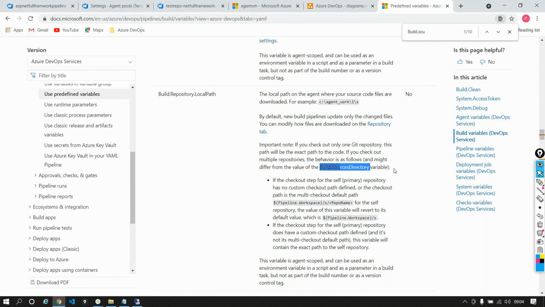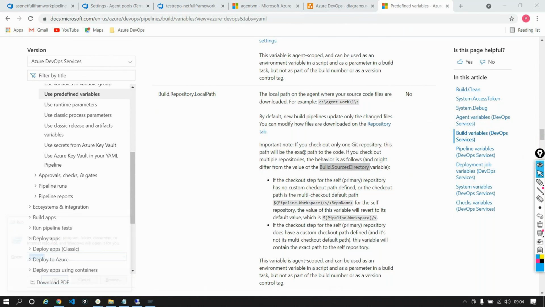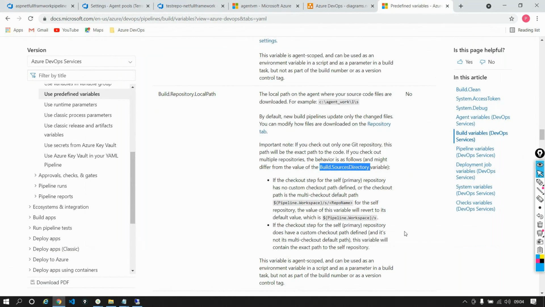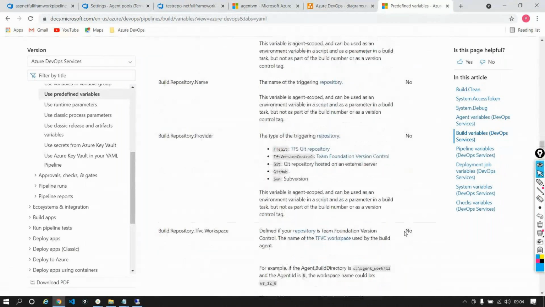Meaning you can directly use $(Build.SourcesDirectory), and it will understand that wherever the source is, it should copy from there, or publish that particular path. This is how a predefined variable works, and we'll see how to use it. I'm just giving you a hint of what we will be doing.